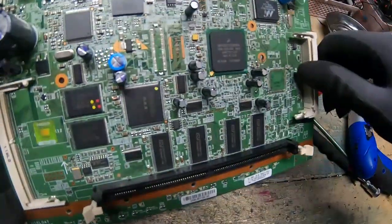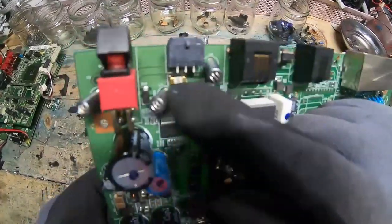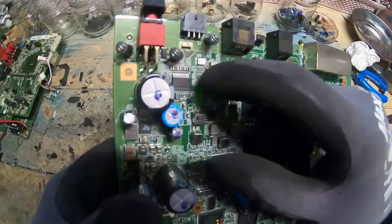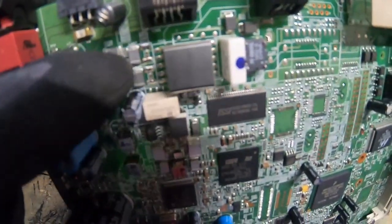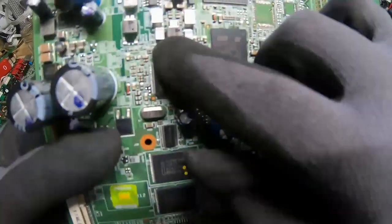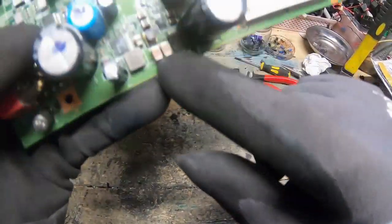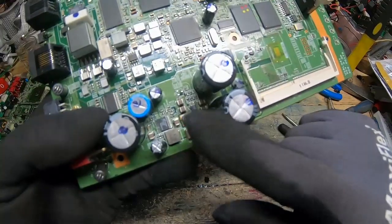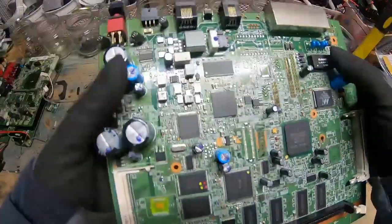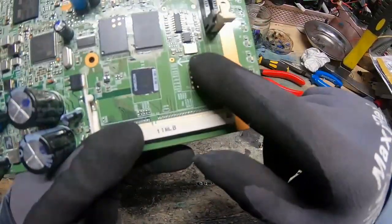We've got an IC and a BGA, actual Cisco chips, which is nice — a beefy one and a LAN chip, very beefy. Gold-edged fuse here — you can see that. And then look at these capacitors — they look very nice. I don't know what they are. These silver-coloured MLCCs — they are chunky beyond belief, very nice. I've just never seen them with this silver finish before.